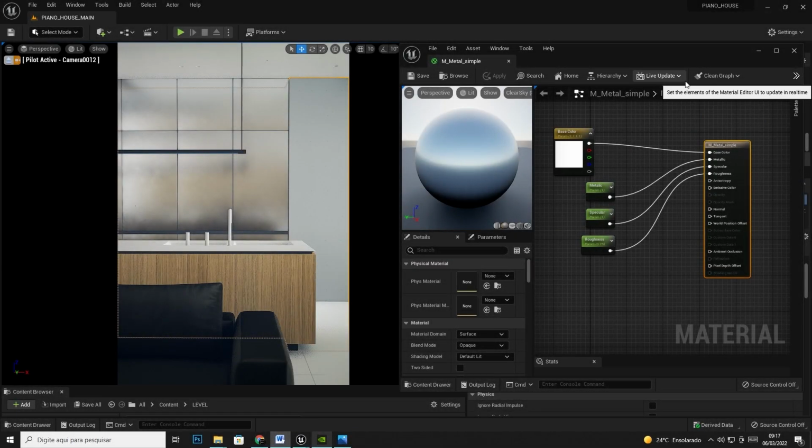Cool, now let's talk about instances. You realize that it's possible to adjust the parameters here, and it's going to change there in real time. You notice that. But when we adjust the parameters here, we are adjusting in master.